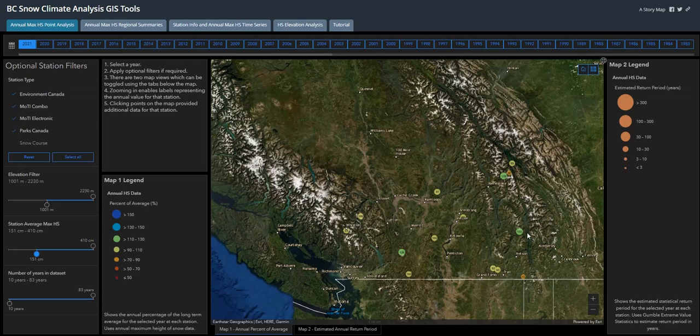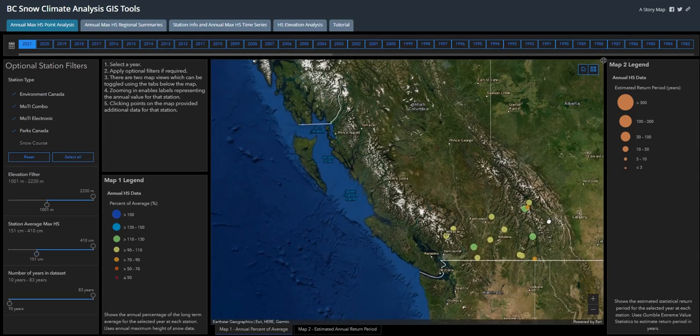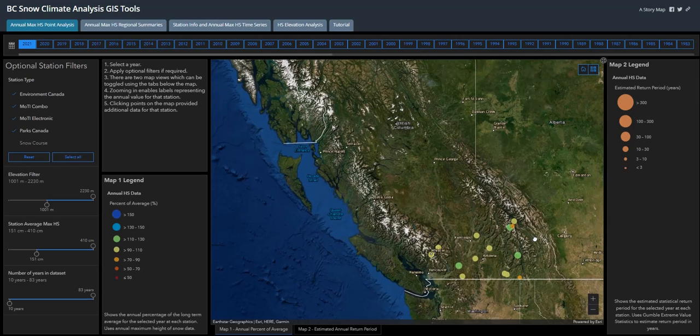So we're seeing a lot of stations around average, a couple slightly above average. There's still a couple slightly below average. But you can see how as we narrow down the points, we sort of can create a more specific picture depending on what we're interested in looking at. So I'm going to reset this.